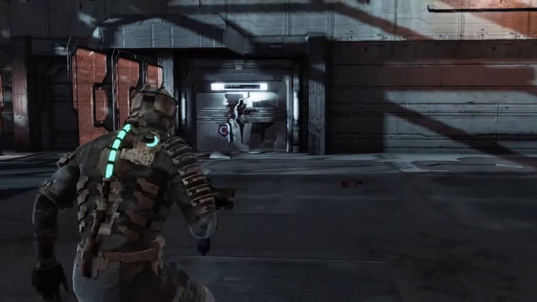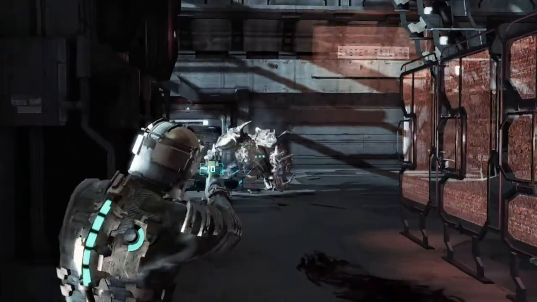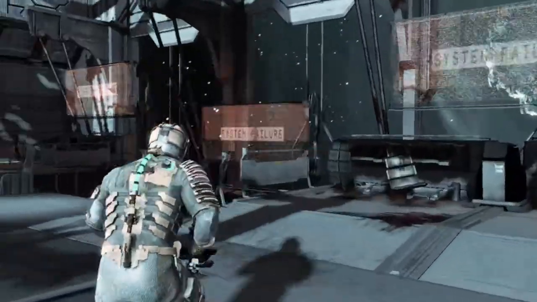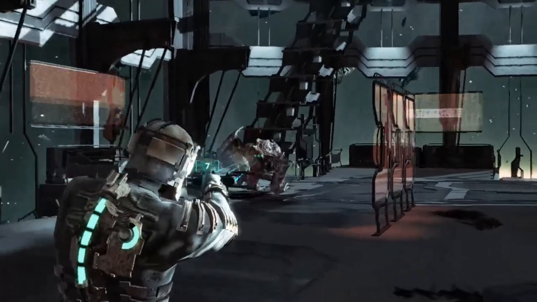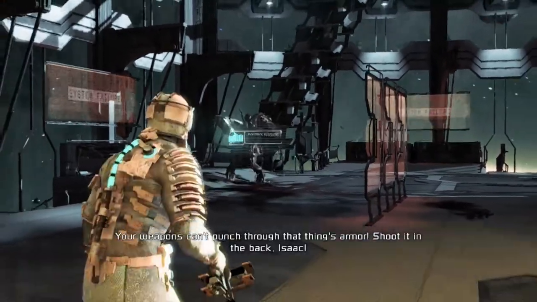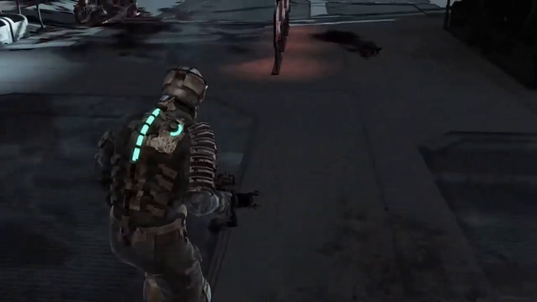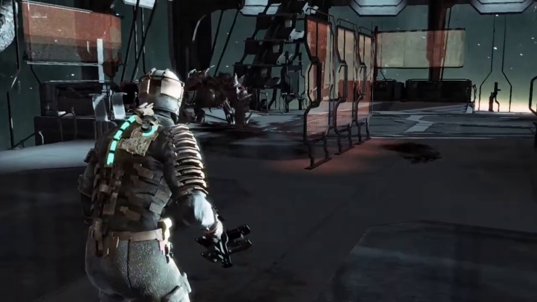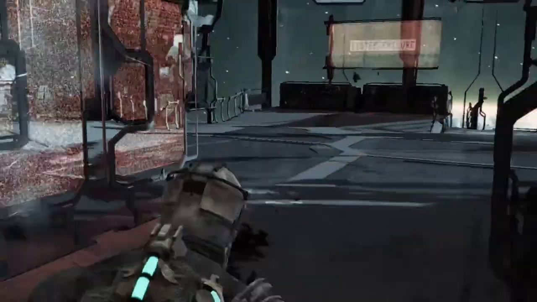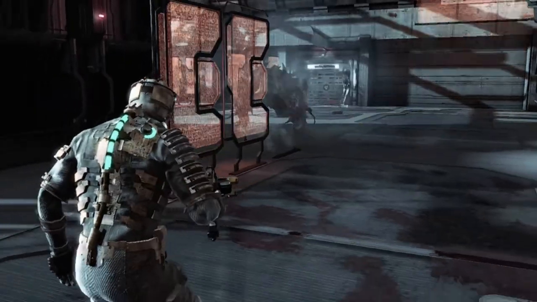Uh-oh. I spoke too soon. So basically this is the Brute. Another enemy and a mini boss. Like he said, the only way to kill it is to shoot it in the back. Basically, you need to be careful not to get too close to him, otherwise he'll ram you.